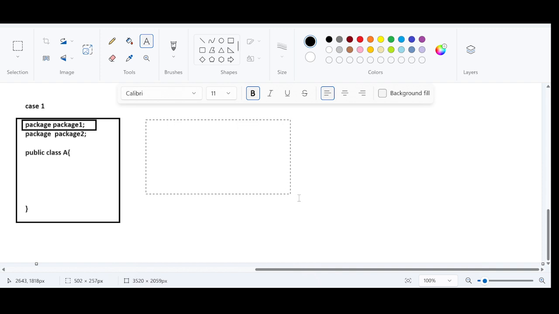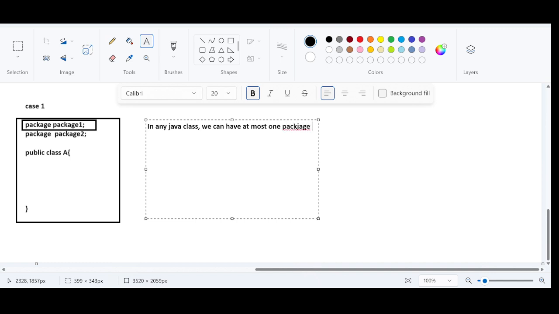Let me write that down. In any Java class, we can have at most one package statement, and it should be at the top of the Java program.